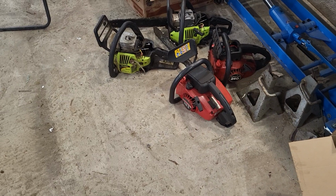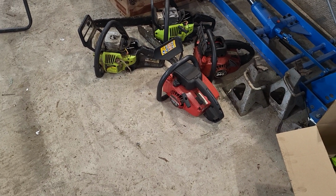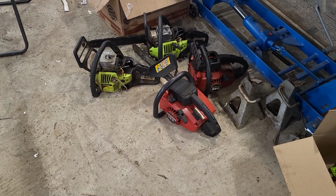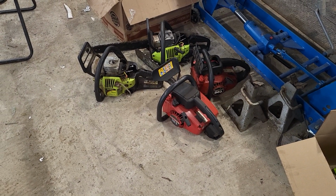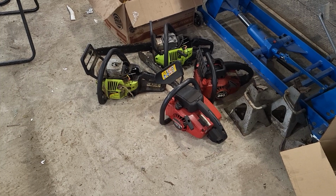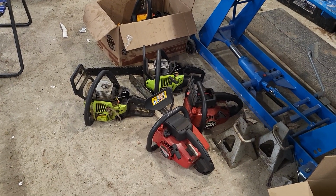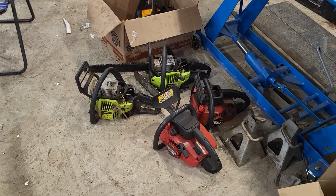You know, they're a $50 saw, so if I can get one going for a bit of labor, that's one thing. But I'm not going to spend $40 on an aftermarket, cheap Chinese cylinder kit, and then an hour working on it just to sell it for $50. That is not going to happen.